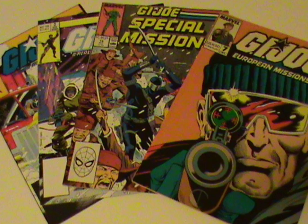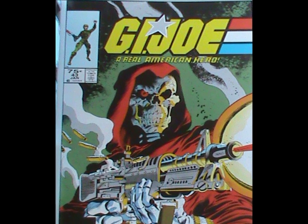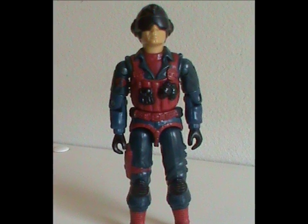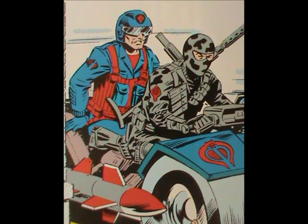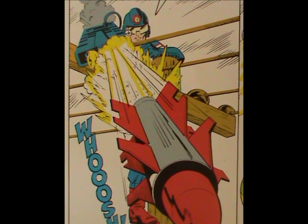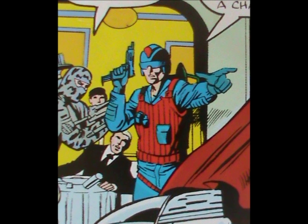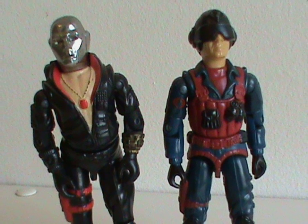In the comics, strangely enough, Scrap Iron doesn't show up until issue 43, released in January of 1986, 2 years after his toy came out, and the same year, in fact, they actually discontinued the action figure. As a result, he doesn't get too much exposure, though he did do some important stuff. I don't want to go into spoilers, so let's just say Scrap Iron kills a few important characters, in the issue he debuts in no less. He was only seen a handful of times after that, so I'm sorry to say he didn't get much characterization, and his association with Destro is never played up.